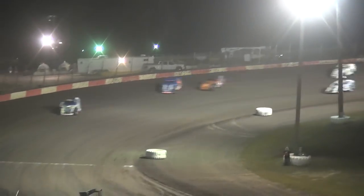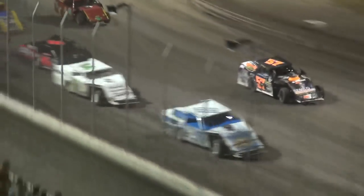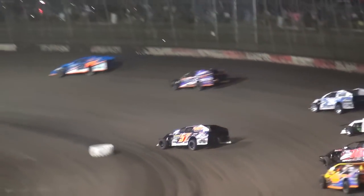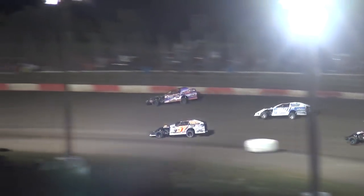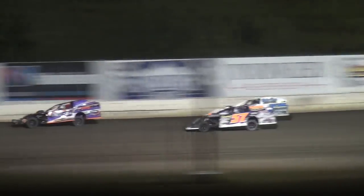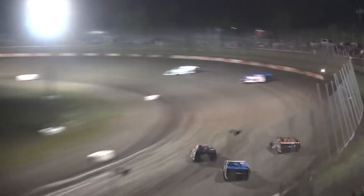Problem with Tyson Lamferman on the 47. He slows down, loses about 4 to 5 spots there, but your race leader, it's a 99 of Brad Smith here so far. 20.4 with Andy Bryant just in tail. Galvin gets loose almost up into the wall up there. Here comes Tim Powell now into 57 along the 181 of Luke Neiman. There's your top 5 cars. Still Brad Smith, your leader. Andy Bryant right on his tail. Here comes the 57 of Powell. You're in your top 3.